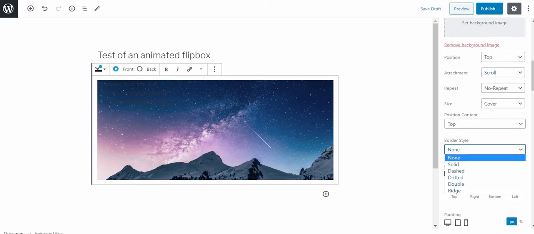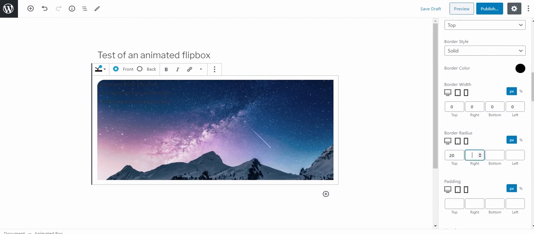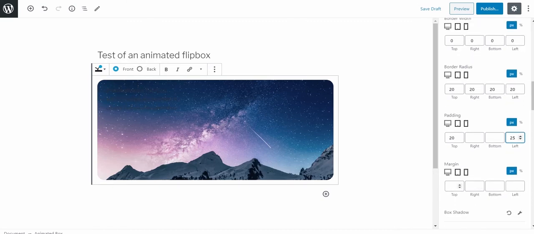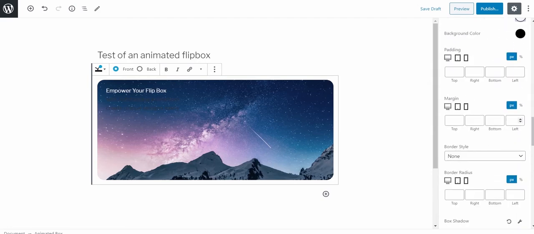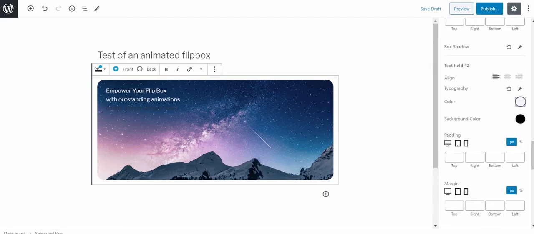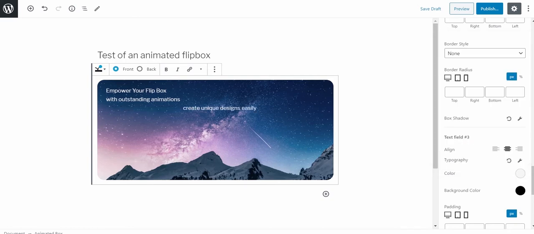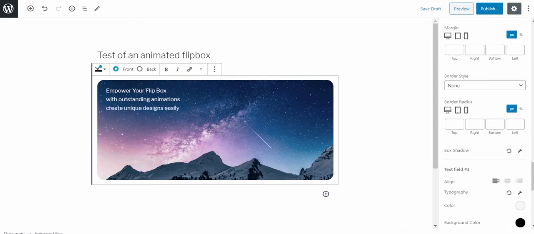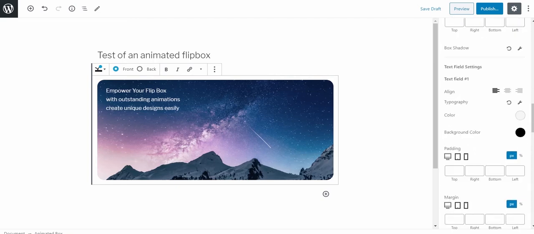I want to make my box angles softer, so I use border radius values and a border with 0 pixel width to get such an effect. The padding will help me better position the text inside the box. My text has almost disappeared against the background, so I'll change the text color to white. I'll do the same to all the fields I have here to make them visible. Every field also has text alignment settings, but I'm perfectly fine with the settings I have now.